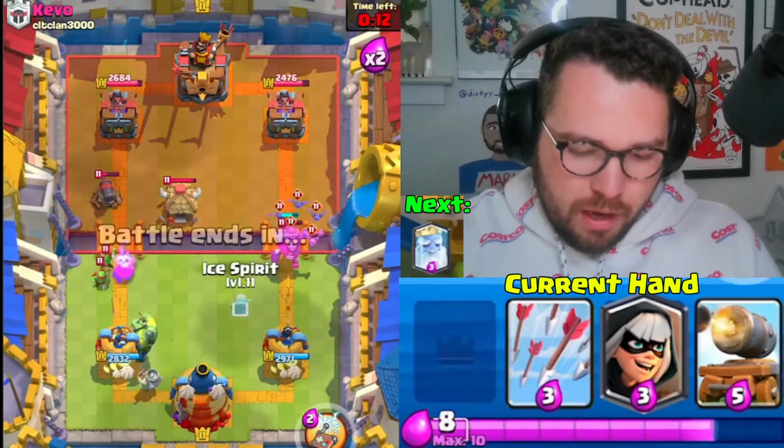Ooh, Bar Barrel comes down. Nice, and the building. Beautiful, beautiful, beautiful. Let's find out if he has a big spell right now. Okay. Low-key, he might poison that. I wouldn't be surprised if he poisoned that. Then we can go for, like, a Goblinstein. Or he might not, because he spent a good amount of elixir.